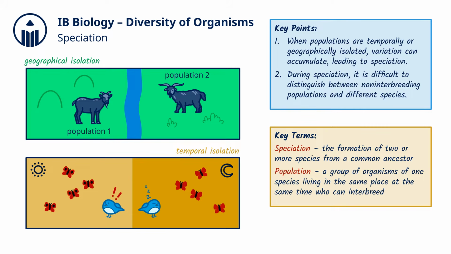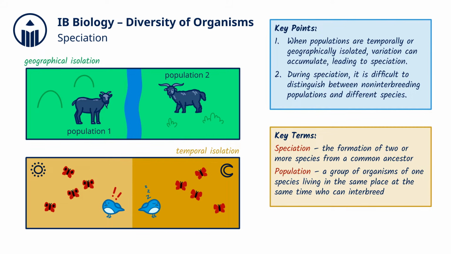Over time, the two isolated goat populations adapt independently to their environments through natural selection. On the left side of the river, steeper terrain favors traits like longer legs and tougher hooves. These traits become more common as individuals with them survive and reproduce more. On the right side, dense vegetation favors smaller size and stronger teeth. As genetic differences accumulate, the two populations eventually become so distinct that they can no longer interbreed and produce fertile offspring. At this point, they are considered separate species.